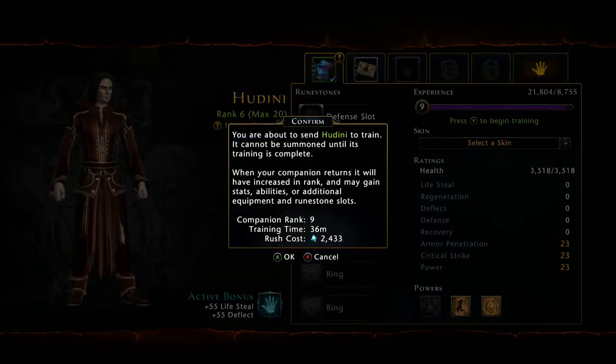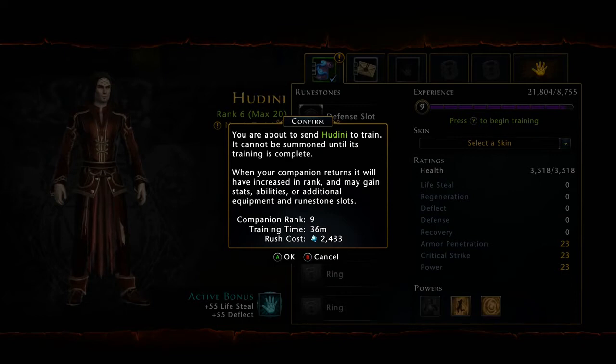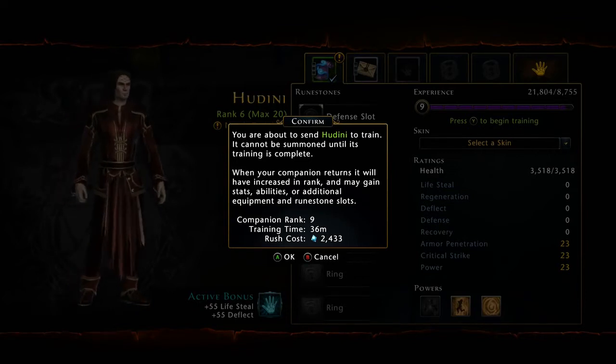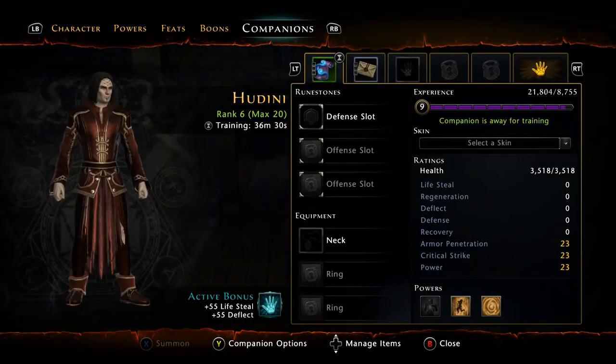So now what it says at the bottom there is it's going to take 36 minutes to train him. If I could, with the Astral Diamonds, I would essentially spend 2,433 diamonds to train him this instant. So basically it would not take 36 minutes. I would highly recommend saving your Astral Diamonds. Do not even waste it whatsoever. 36 minutes to save yourself 2,400 Astral Diamonds. Yeah, sign me up for that. So just press A button there.